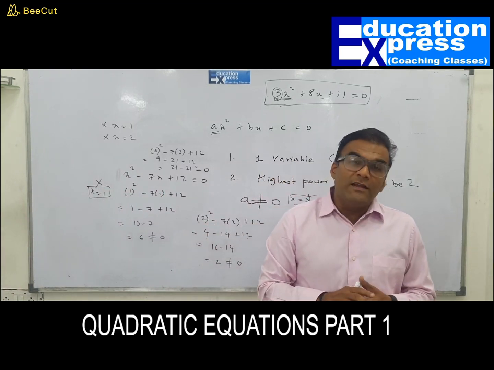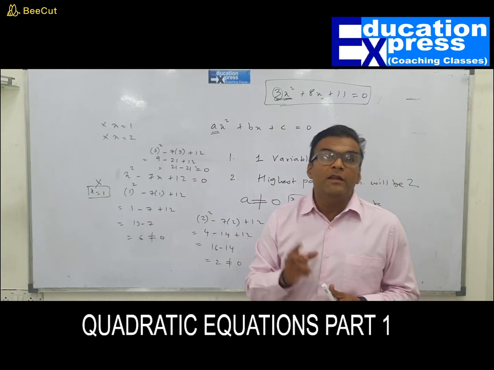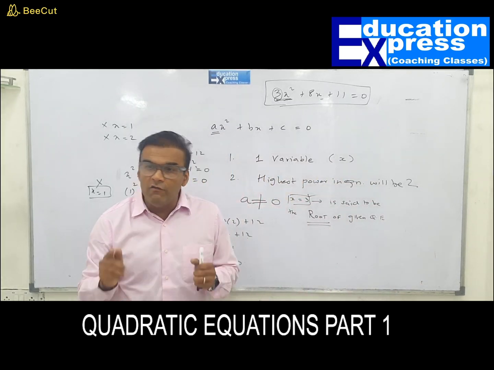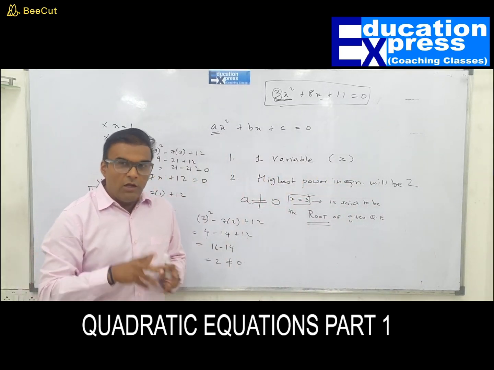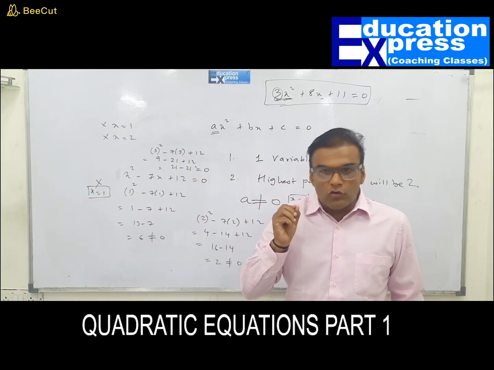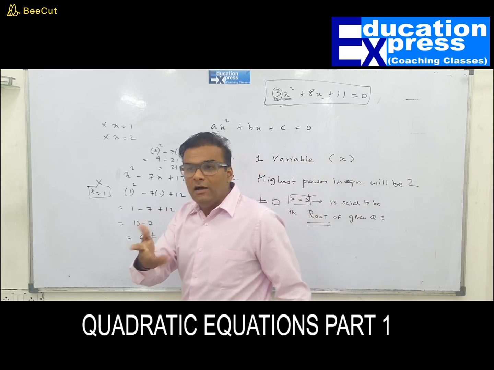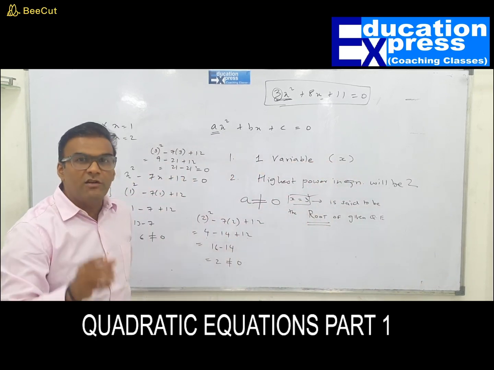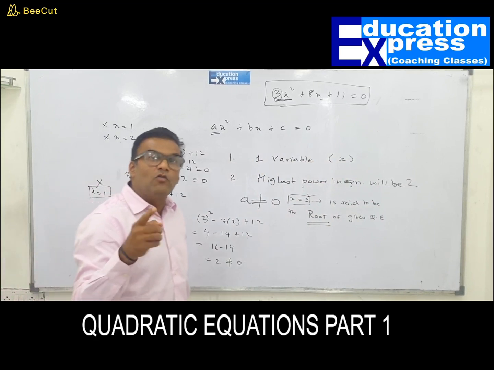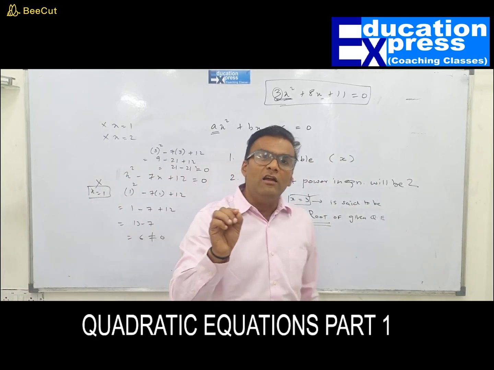Remember, my friends, we will have minimum 2 roots of the quadratic equation. Each quadratic equation will have minimum 2 roots. The roots can be equal, or it can be unequal. I'll give you a demonstration where we will find out cases where roots are equal and roots are unequal.